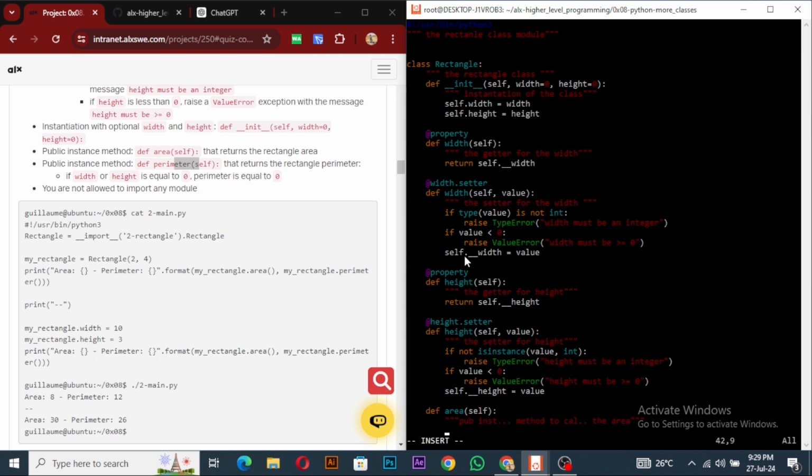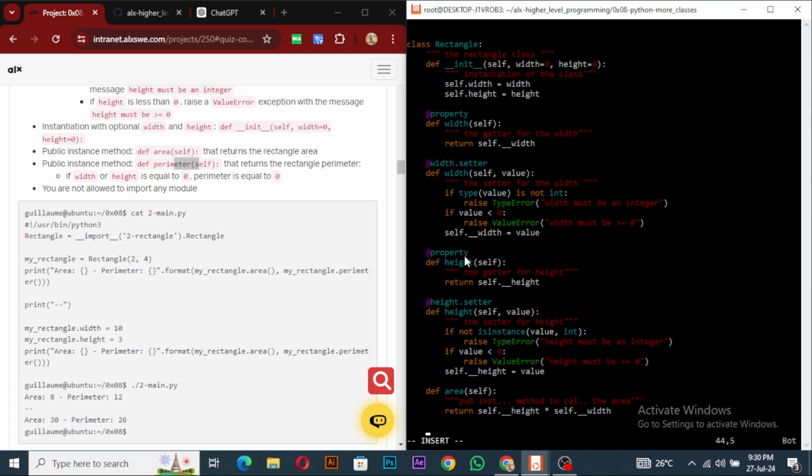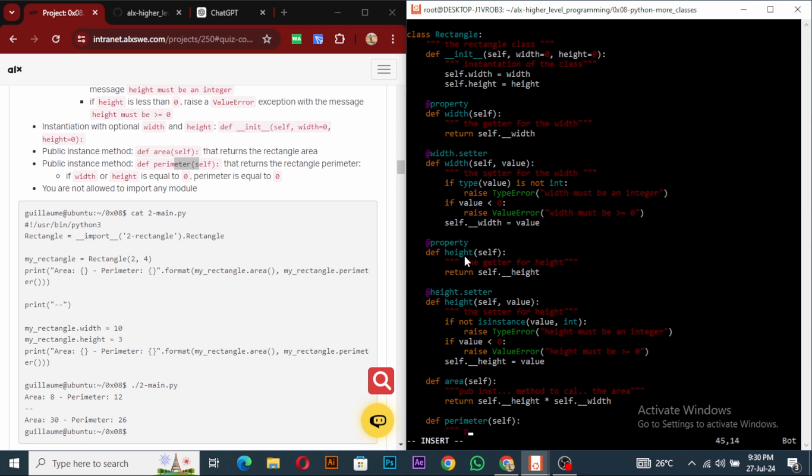So we'll just say it should return the self height multiplied by the self width, and we'll create for the second one as well, perimeter, and it collects self as well, which is also a public instance method to calculate the perimeter of a rectangle.